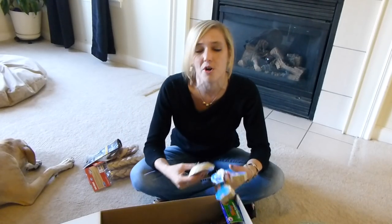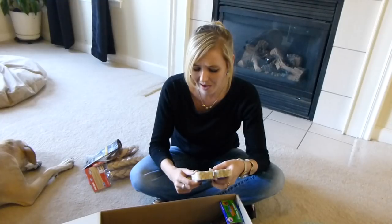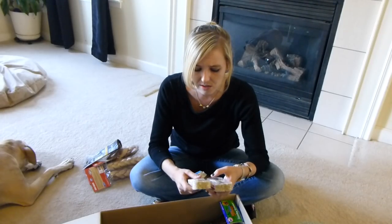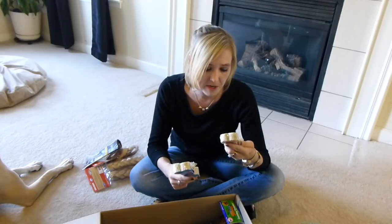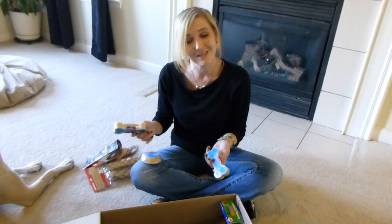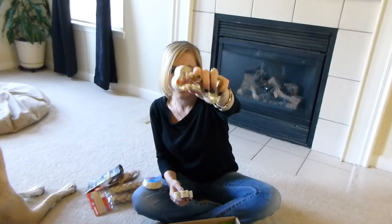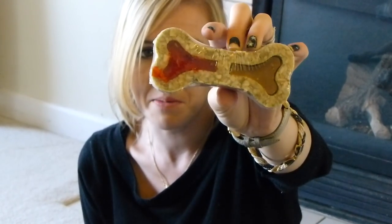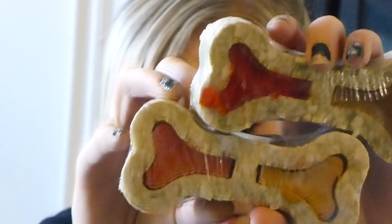Next, we picked up some products from Red Barn. We really like Red Barn. My dogs really like their Compressed Rawhide. I'm usually not a fan of Compressed Rawhide because it's usually the poorest quality rawhide out there. However, Red Barn's a really good company. They make great products. These are made in the U.S. There are two different flavors of these. Vic doesn't like peanut butter so he won't touch the peanut butter one. They're just bone-shaped — one side has peanut butter, one side has jelly, and the other flavor is ham and cheese. Vic will get the ham and cheese and Roxy will get the peanut butter one. They love these.